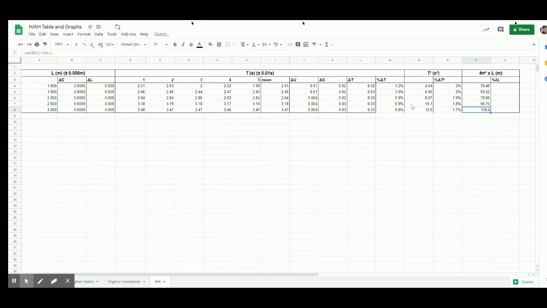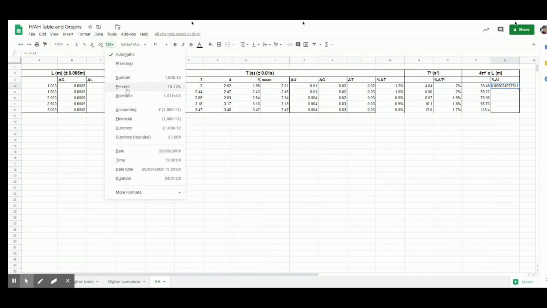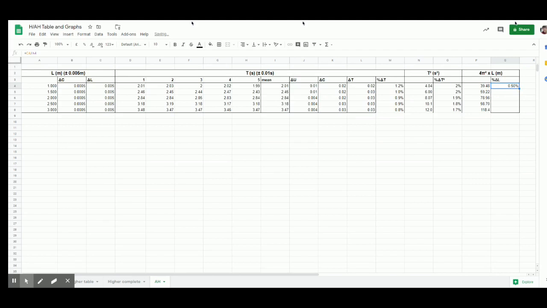So what I'm just thinking about here is the fact that, of course, my length data is to 4 sig figs. So I can keep that, because this is a length thing, I can keep it to 4. I've had to reduce that 118 one to a smaller number of decimal places to keep it to 4 sig figs. So my percentage delta L, final formula of the day, we press equals, we select our delta L. Okay, we divide it by our L.